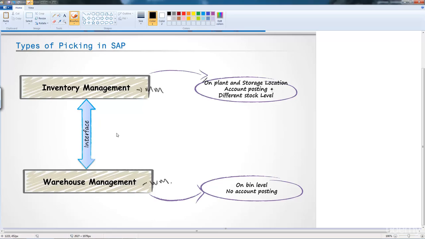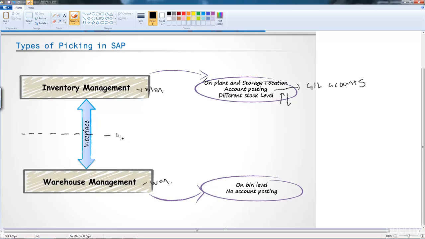If we do a change in the material, we have account postings, or what we could say is there are general ledger implications to what we do. So if we, for example, reduce the stock, which means that the general ledger has been posted to. We have different stock levels, i.e. we can physically or in the system increase or decrease the level of stock. In the warehouse, in the WM, we have the stock on the bin level. And whatever we do in WM, there are no account postings or account implications of what we do. We're just moving stock around and around.